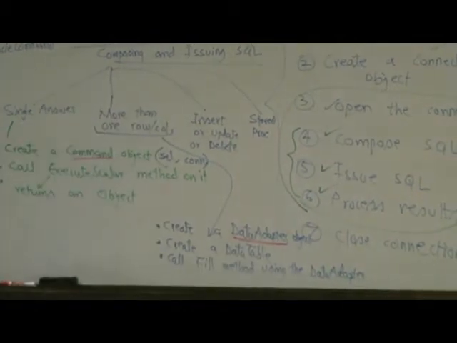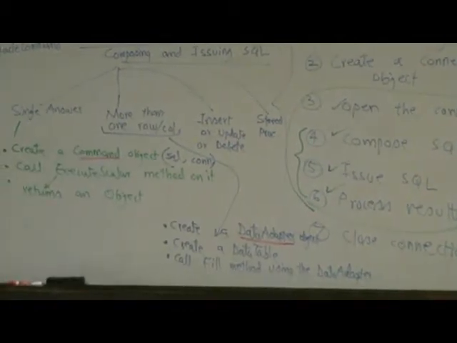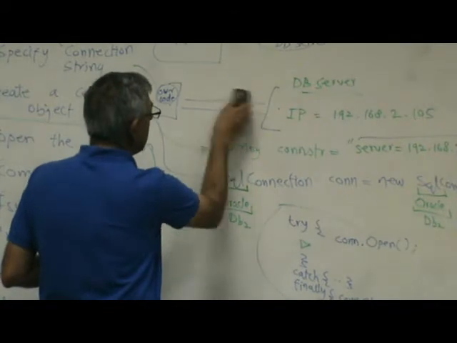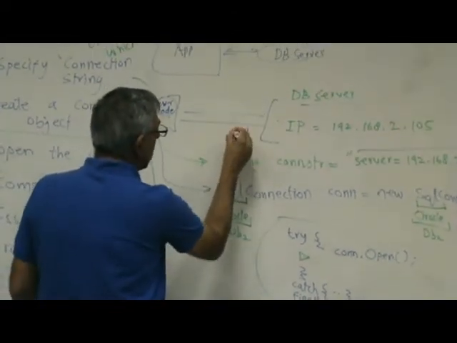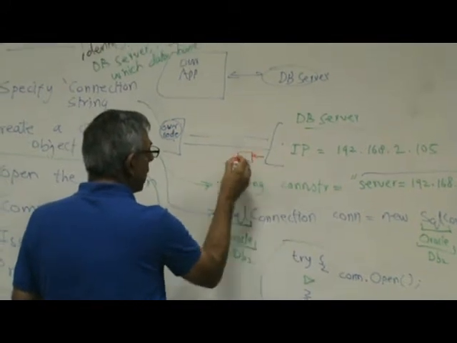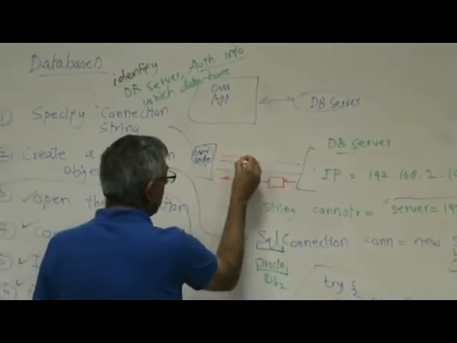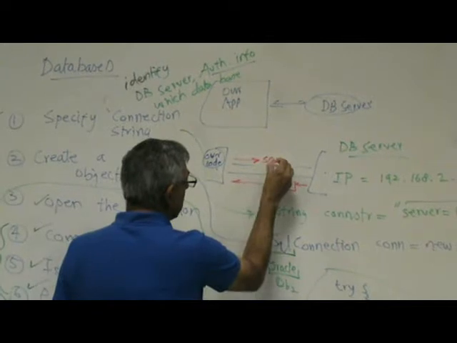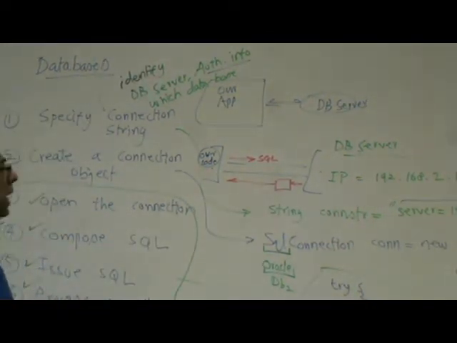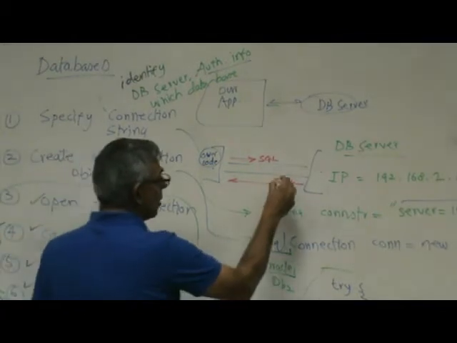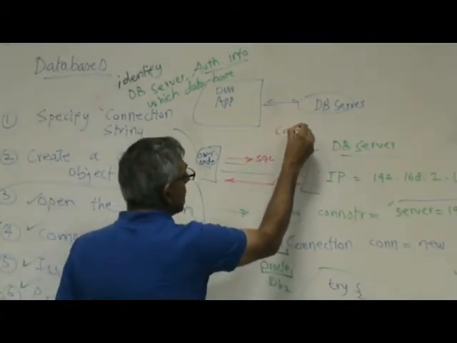So why do we have two different things over here? Why not have the same thing? Okay. The reason is like this. Once we connect to the database server, on the way back, we need to bring back some result, right? So we want to send the SQL to the database server, and we want to bring back some results, okay? So think of a command object like a motorcycle.